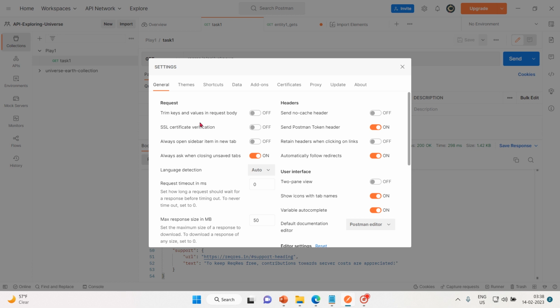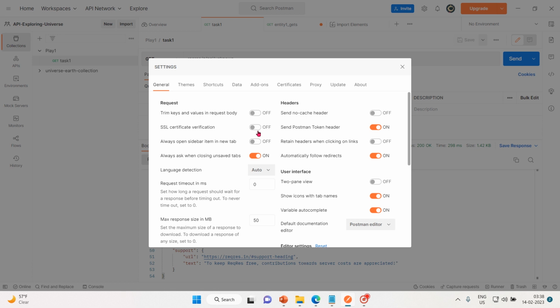That's off. So what does it mean? When you turn this option on, it trims parameters when sending requests with form data or URL encoded data. I'll put this off for now. After that we have SSL certificate verification.